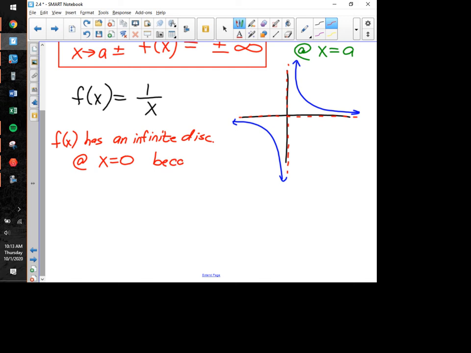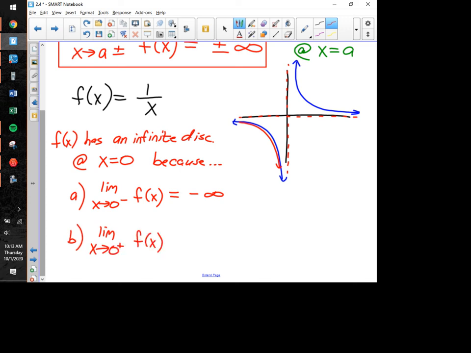And the reason for that would be because, and actually there's two answers to this, because first of all, the limit as x approaches 0 from the left of f of x, let's think about that for a second, guys. As x approaches 0 from the left, we are heading down to negative infinity. Okay, the other reason, one of those would be enough, but the other reason now is the limit as x approaches 0 from the right of f of x. Let's think about that. Now we're over here and we're going up that way. That limit is going to equal positive infinity. Okay, so one of those on its own would be good enough, but we actually have both of them.